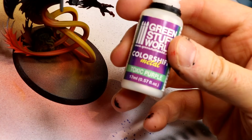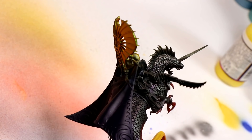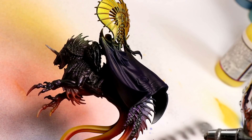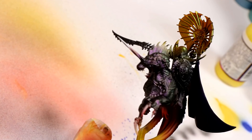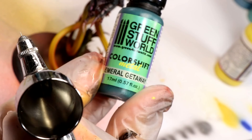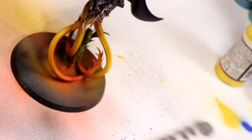At this point I use the Toxic Purple color shift paint from Green Stuff World — ordered directly from Spain. This one doesn't shift between two distinct colors; it shifts between dark purple and light purple and black, creating a really cool shiny purple metallic effect. I think it looks great on this mount. You could hand brush this, but apply thin coats and let them dry — you'll probably need several coats.